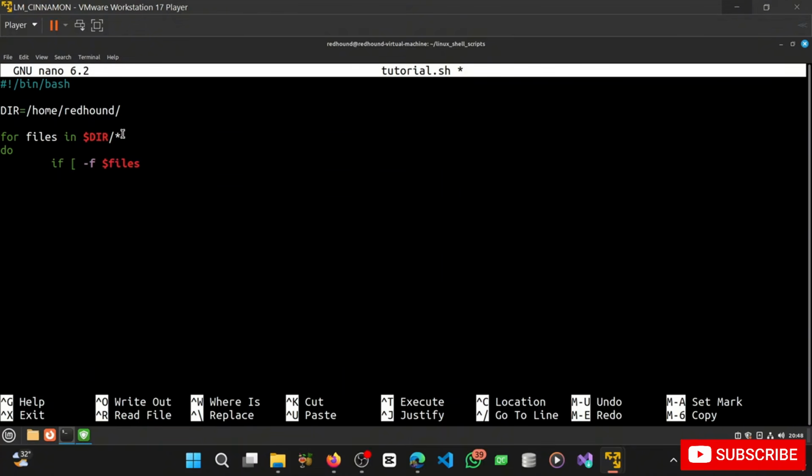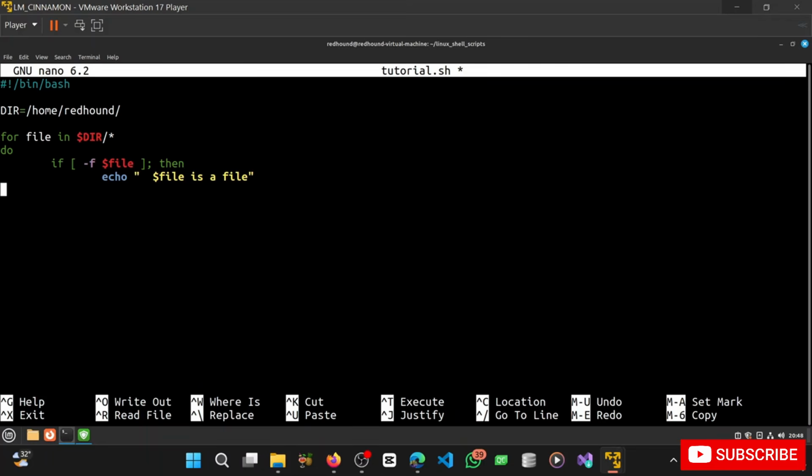Files. All right. So if that is that, then echo, let's say this file is what? A file. Let me remove that plural there. Then I'm going to remove it here also, and also here. So file is a file.